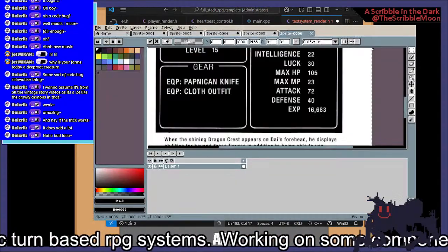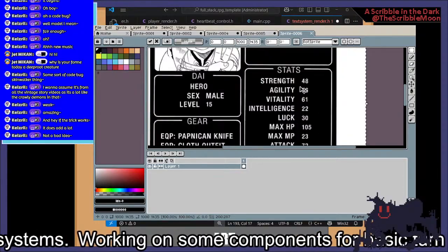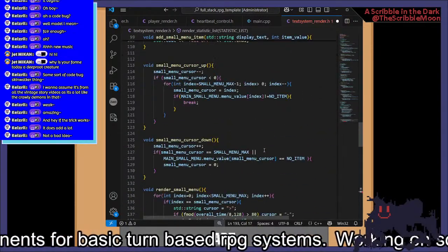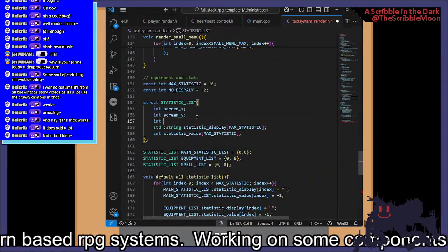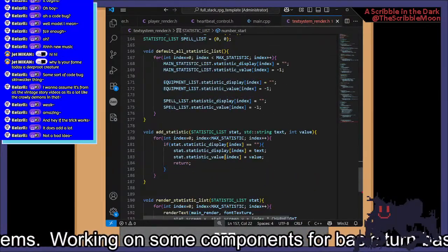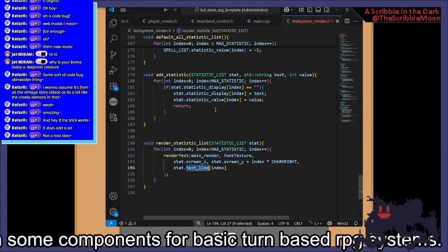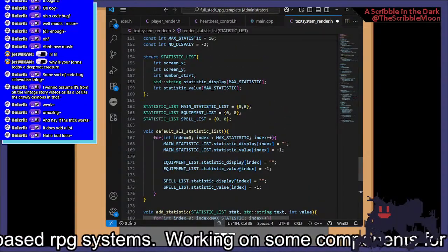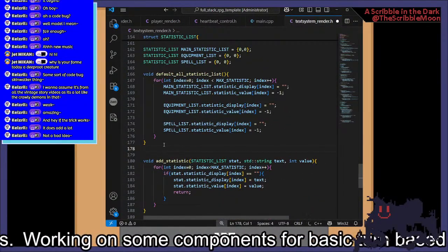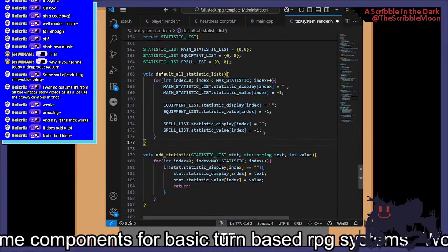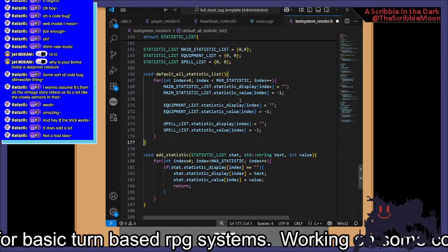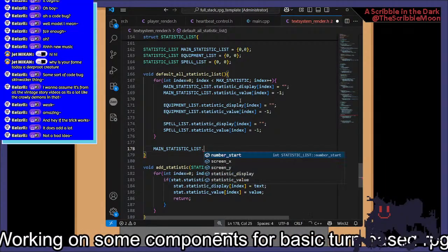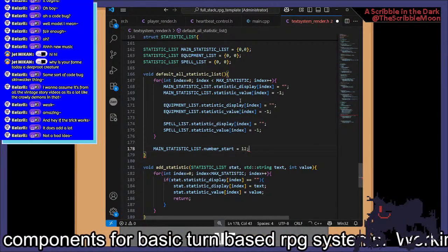Actually, how did that... Okay, we're going to have to make an assumption of where the numbers go. Uh, 12 characters.